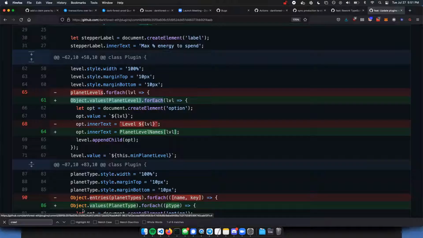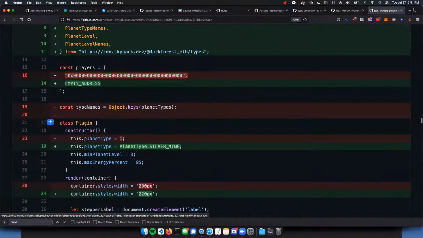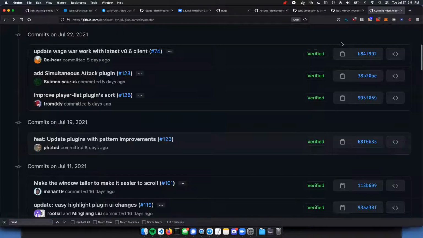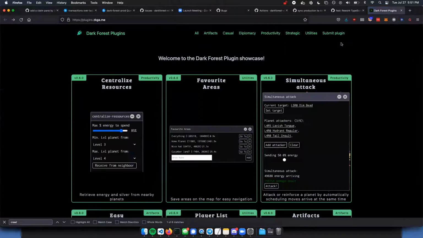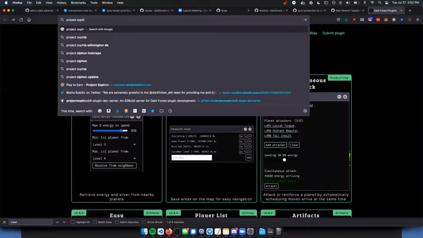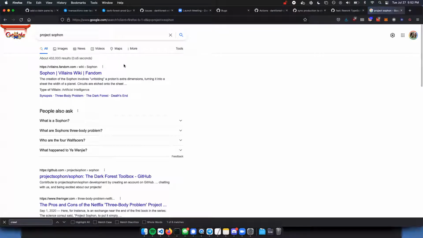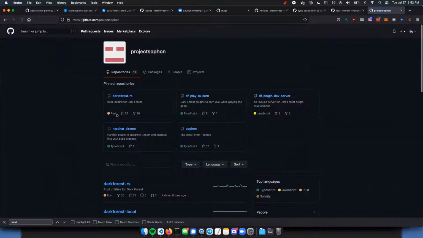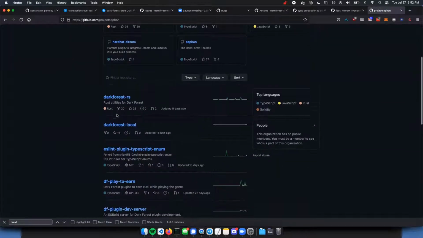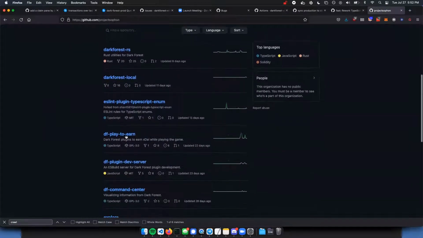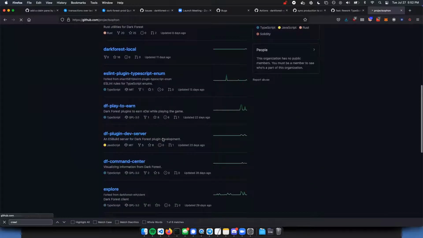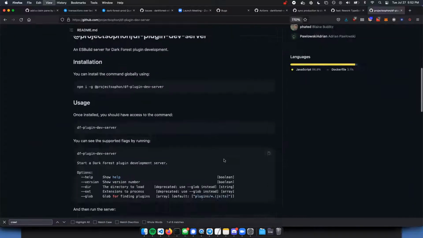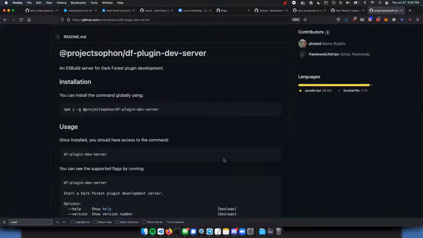Yeah. So plugin dev server was inspired by Ivan's work on the plugin infrastructure. He had hot reloading, and the plugins would reload while you're running the local client. The problem was that I wasn't developing on the local client. I was actually connecting through the actual game, and I just wanted a dev server that would handle TypeScript, bundling, and all of that stuff. So I built plugin dev server.